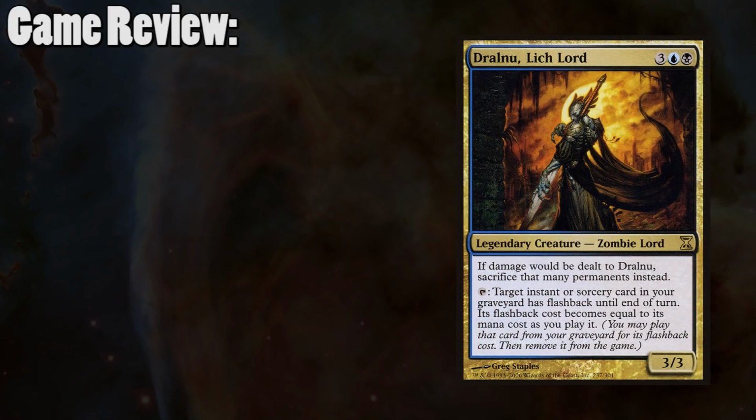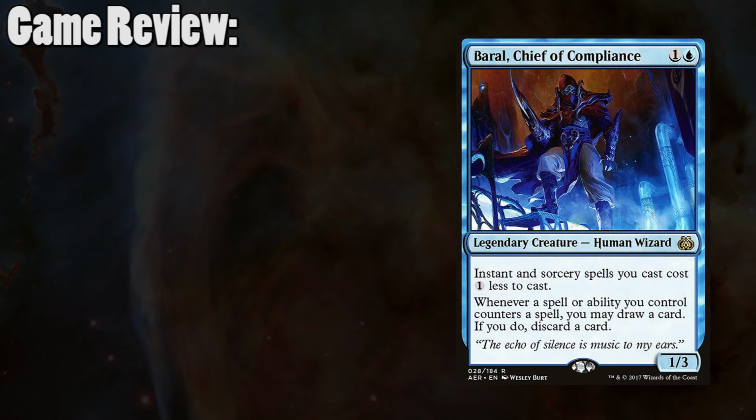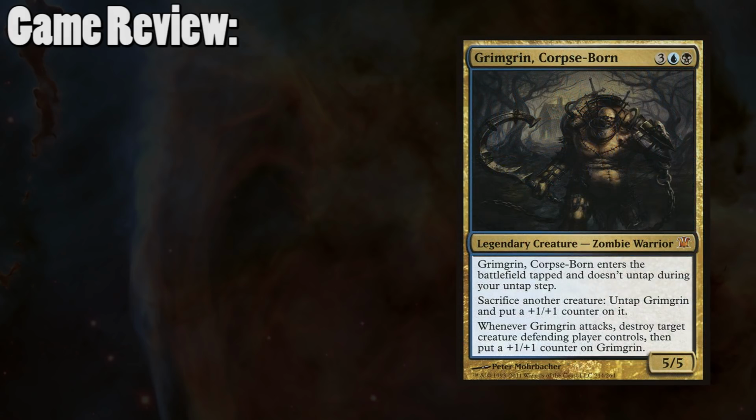My Dralnu deck did a hot steaming bowl of nothing unfortunately, and it was kind of disappointing that I only drew lands and played mana rocks, and then basically just died. Similarly, we didn't get to see Baral do very much except for counter a few spells and cause the table to draw a bunch of cards. I was pretty impressed with how much Scott was able to do considering how little mana he had.